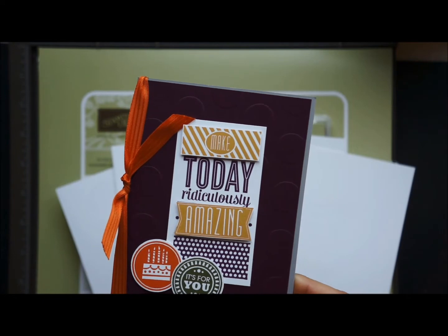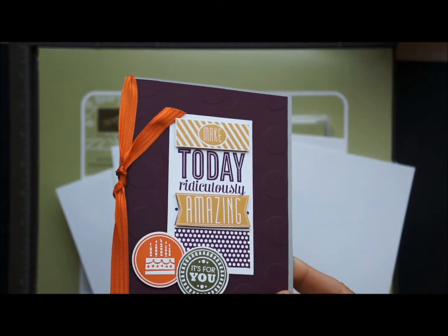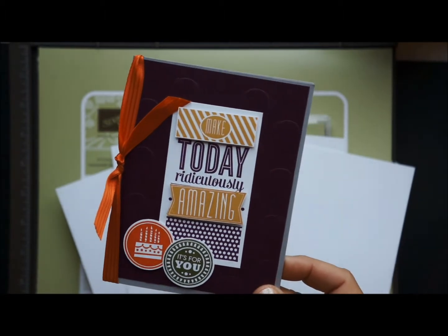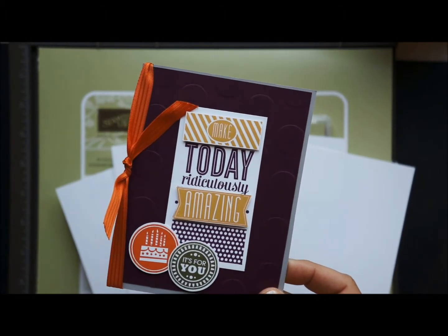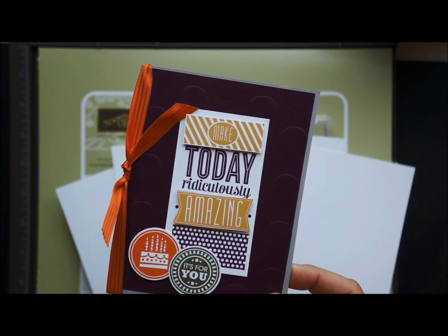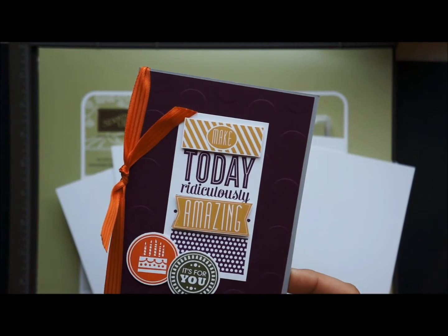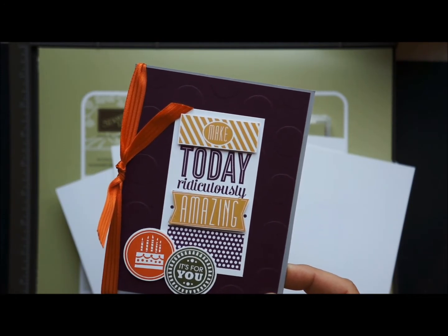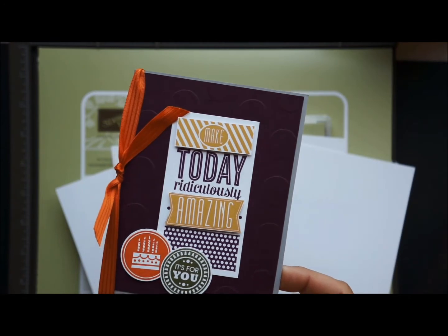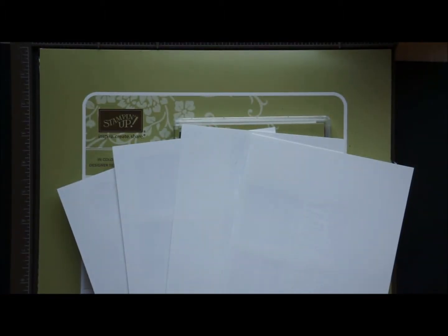I wanted to share with you a few things before we get started making this cute card. I don't think the camera does the colors justice on this card. It is absolutely stunning with the Blackberry Bliss and the Hello Honey and the Tangelo Twist and the Mossy Meadow, the new in colors with Stampin' Up! So before I get started showing you this card, I want to show you a few things of what you'll be getting in this month's club.